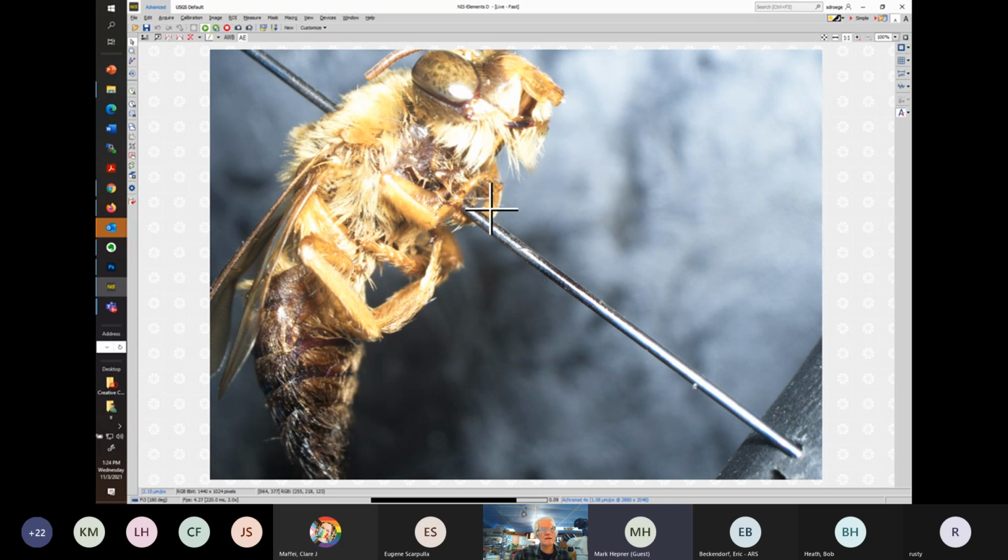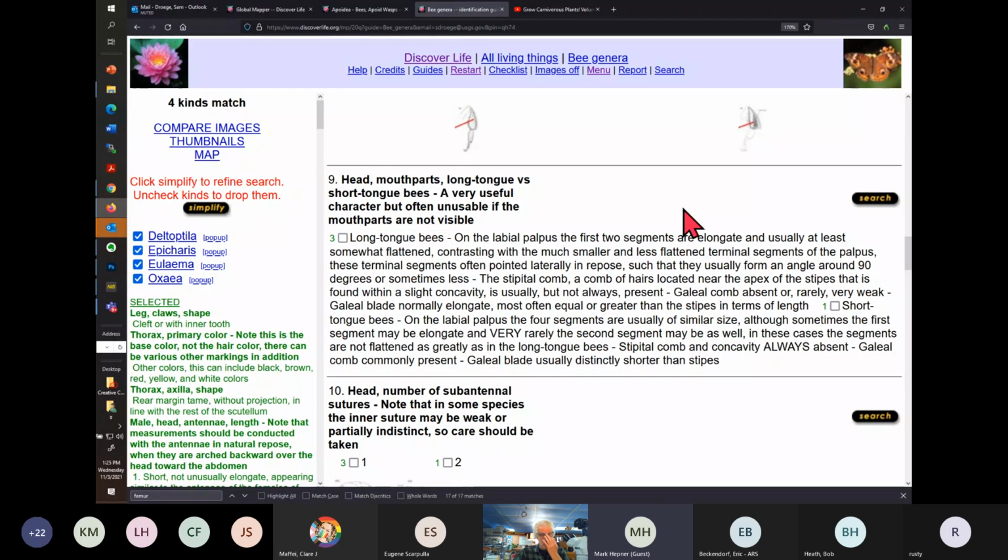You can't even see what's going on at the tip, which turns out to be highly useful for genera guides. But what if you can't see it? Then you either have to relax the specimen, take it out, or start following multiple lines. In the case of the Discover Life guide, you just skip that question.